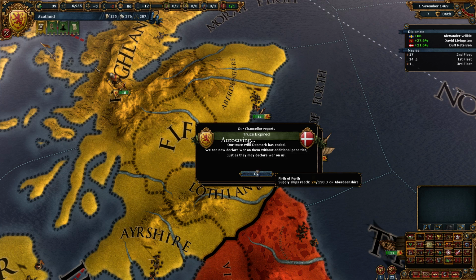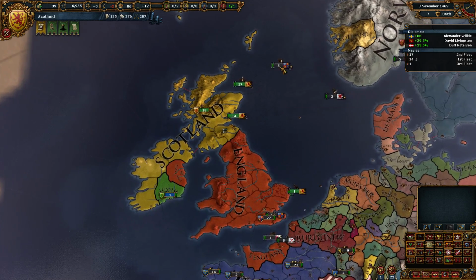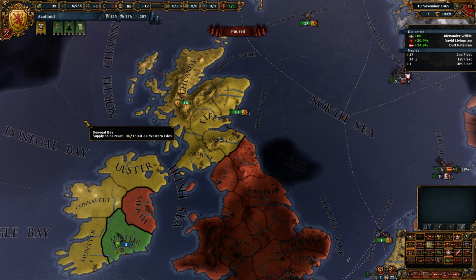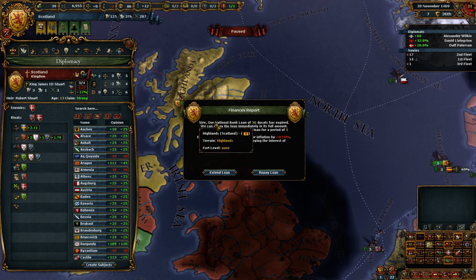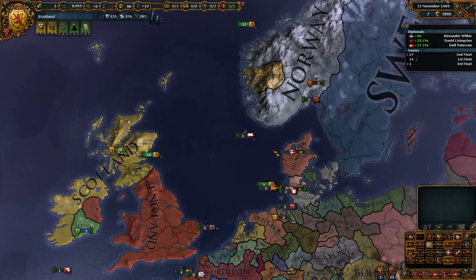Our truce with Denmark has now expired. Wonderful. So we need to go to war, like right this second. And yeah, we're sticking with the pure infantry army because we've got the infantry thing, and you know, shock is important. Novgorod no longer considers Denmark to be a rival. Interesting. Are we still rival to Denmark? Wonderful. Hopefully we are allowed to continue being rivals with Denmark.